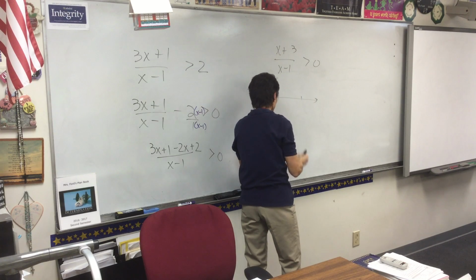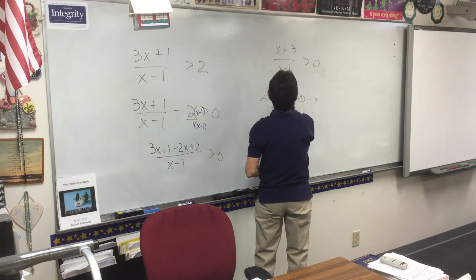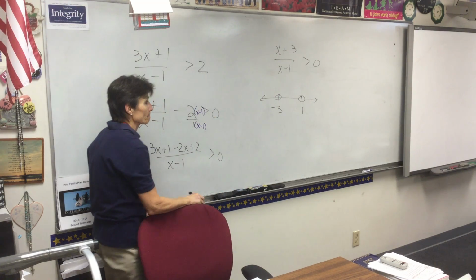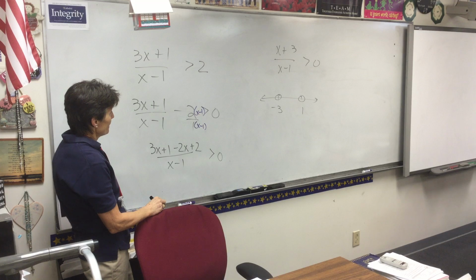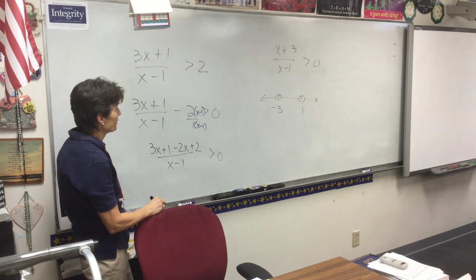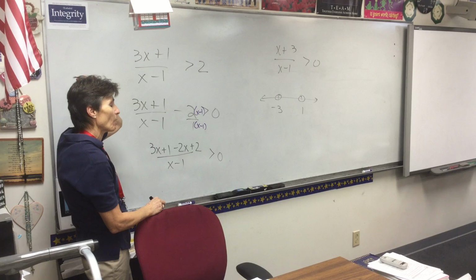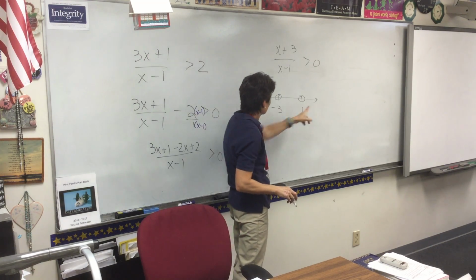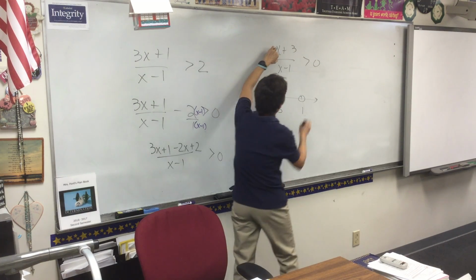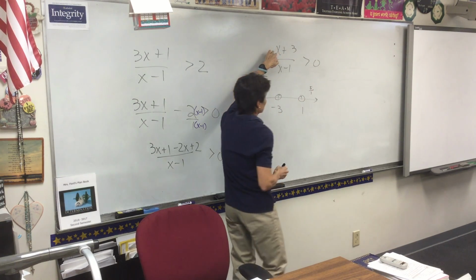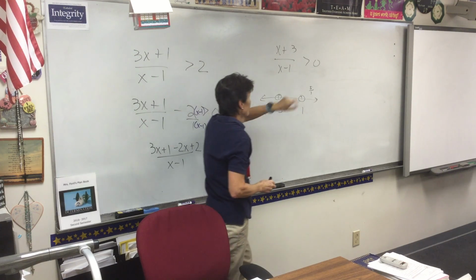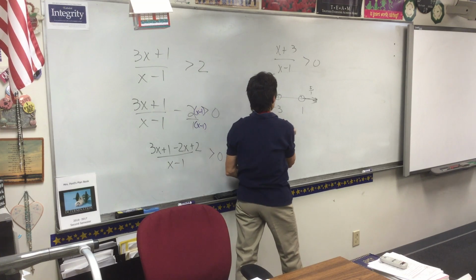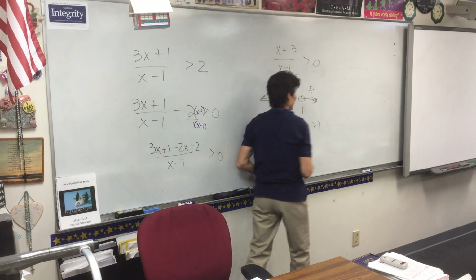So this one's easy. Where are the dots? Negative 3 and 1. Are they both open? Yep. I've got to figure out where to shade. I don't have any weird negatives floating around, so I'm probably good, but I'm going to go ahead and check anyway. Let's try 2. 2 would give me 5 over 1. Is that positive? Yep. Greater than 0? Yep. So x is less than negative 3 or greater than 1.